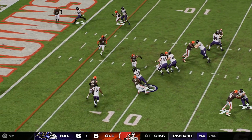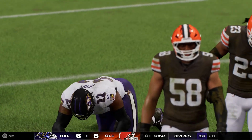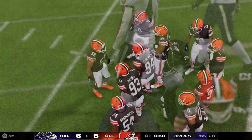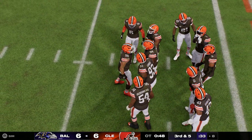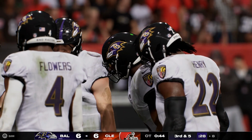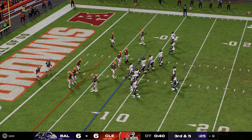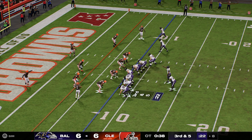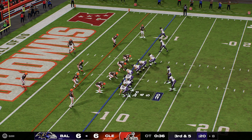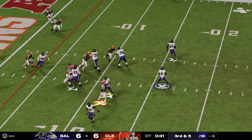Running from the gun with Henry. And strong running there as he's inside the 10 and down to the 8-yard line. And I know with every carry, especially in overtime, if you're that ball carrier, hold on to the football. Protect it, but not necessarily settling, because you're trying to get to the end zone. You're trying to end the game right here. And I know the defensive guys are poking, clawing, raking, trying to knock the ball free and protect their end zone. Yeah, like you alluded to, especially this part of the field.